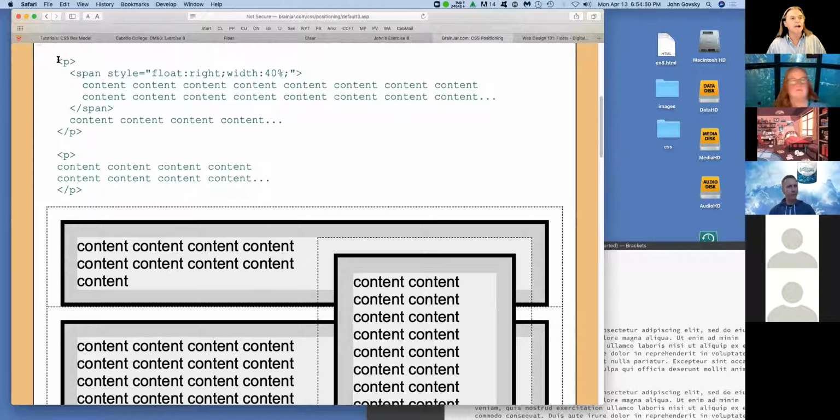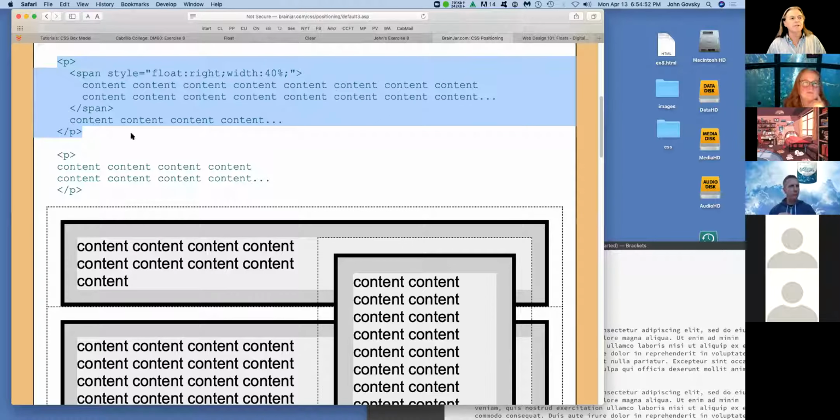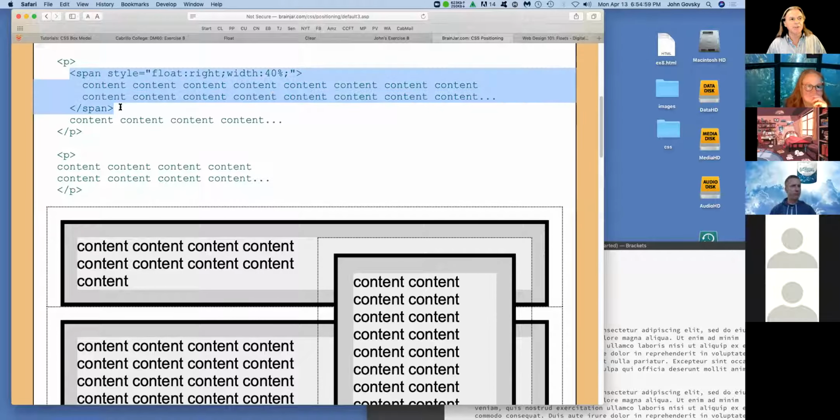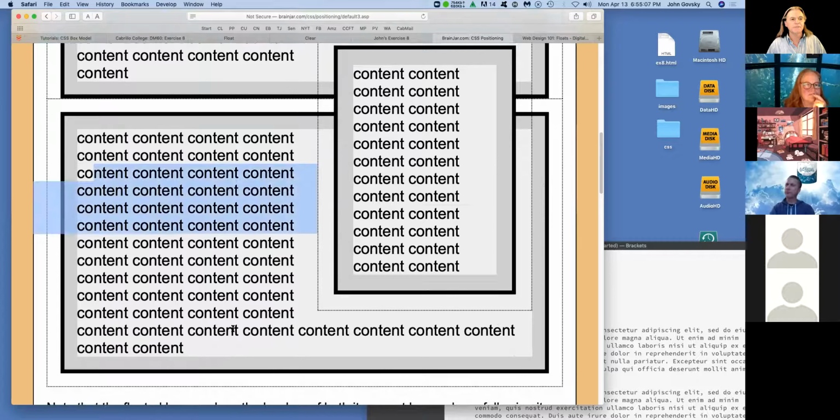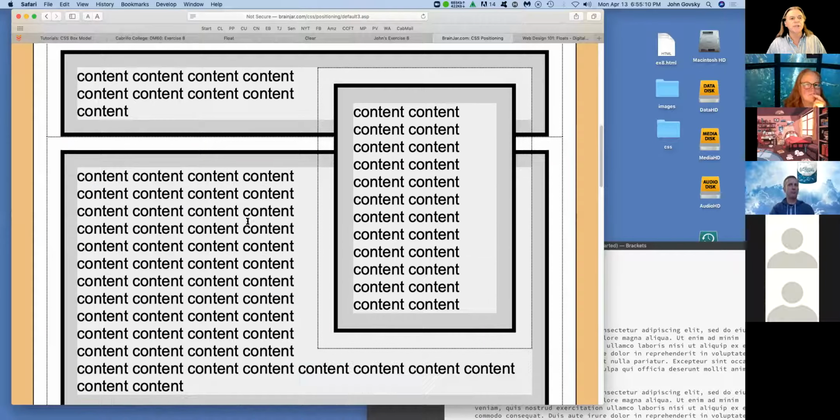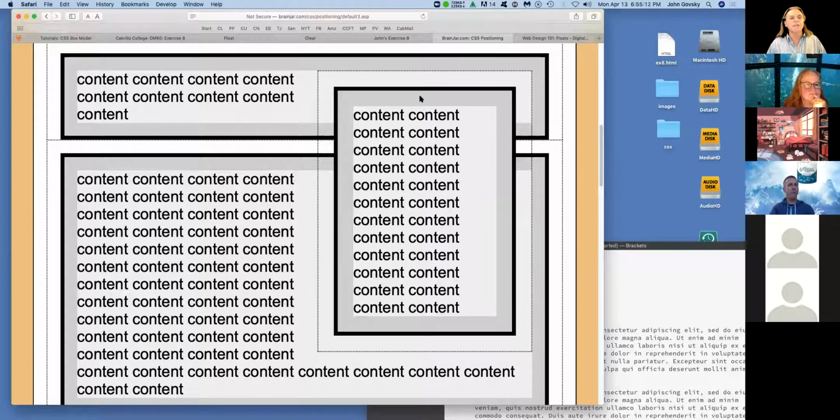So here we have this first paragraph, this top one. The span is floating inside the first paragraph, and here's the span. And the second paragraph is this bottom paragraph. So if the contents of the float won't fit in the box you're floating it inside of, it'll bust out.